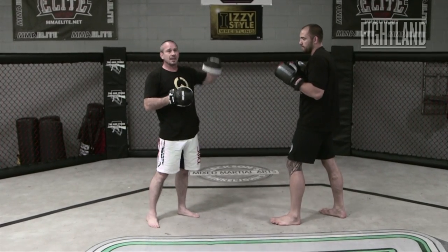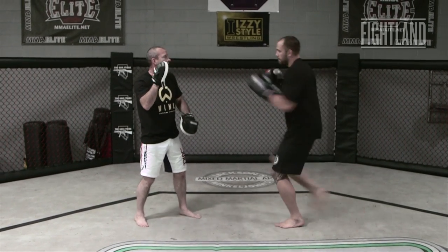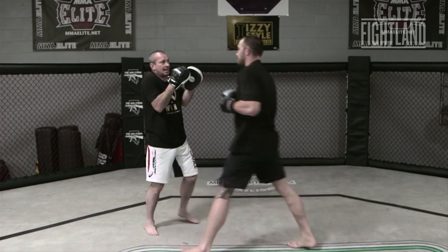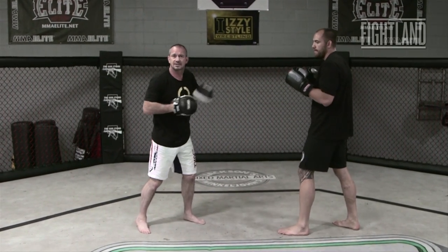Nice thing also is, again, from a lofty position, he's already tall enough, but watch when he jumps up. Go for it. Boom. So that's now all of a sudden the guy's guard's right here and he's hitting from up here, this high space. It's really hard for the guys to get underneath there. It's kind of scary, in fact.